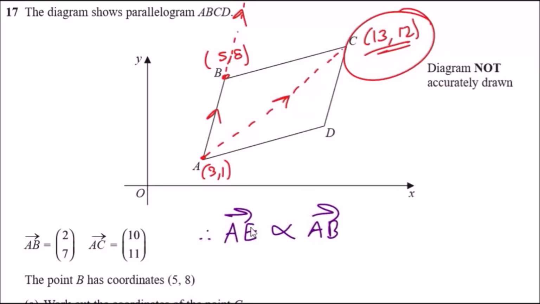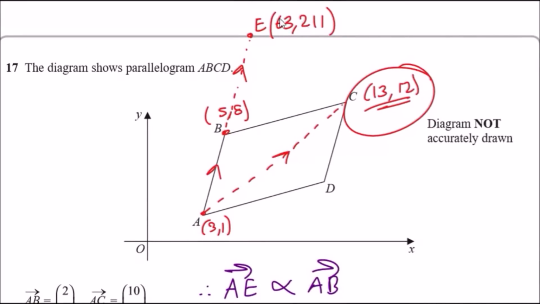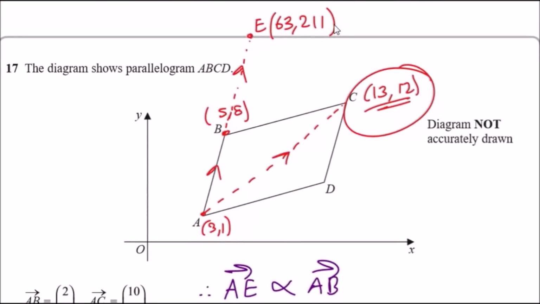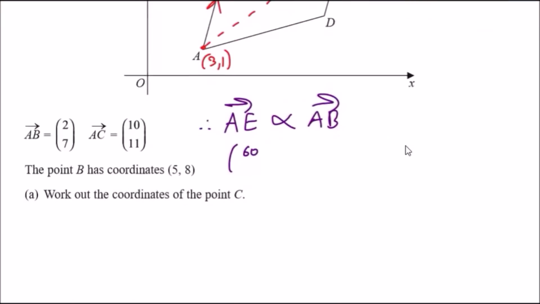So that is, to work out A to E is basically going from this to that. And you can just work out the difference between the coordinates. So we can travel at least the x coordinate. You can do 63 take away 3. That gives us a vector of 60 on the x. For the y, just subtract the y coordinate. So 211 take away 1 is 210. Okay. We want to show that this is directly proportional to 2 across and 7 up. And well, to make your life easy, let's have a look. You can see that if you just divide these two, 7 over 2, this is 3.5 times your y-axis compared to x. Whereas 210 divided by 60 is also, well, 3.5.